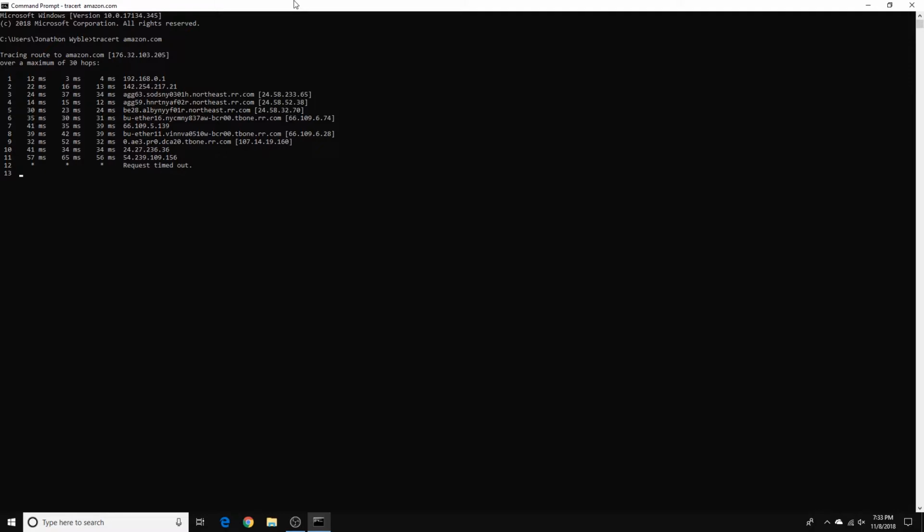Alright, so if it starts saying request timed out, then don't worry. It doesn't mean anything bad. It just means that the trace took too long to process. It doesn't usually mean anything, but if it starts saying that, then do not panic. However, I think there are ways to fix it, but really it doesn't affect anything.